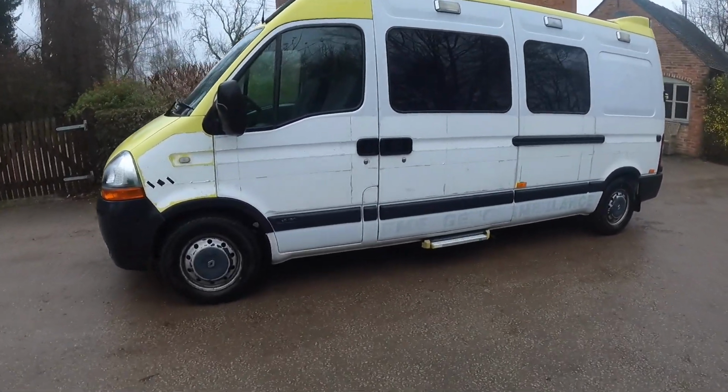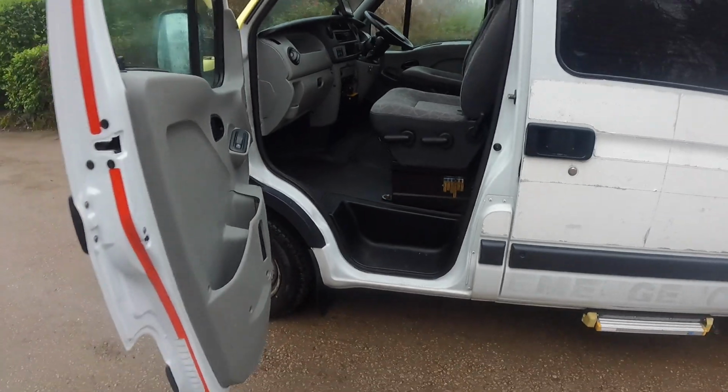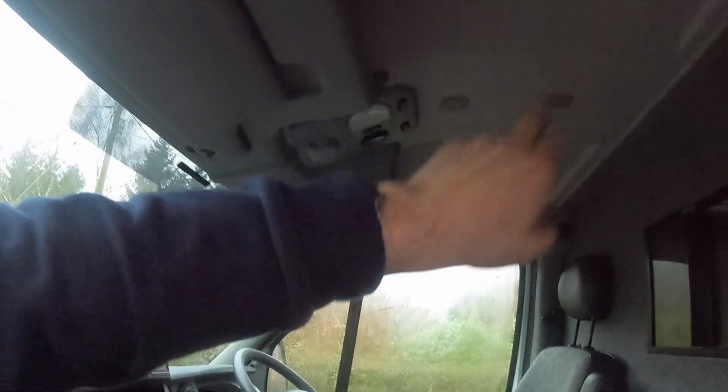Really good spec. I love the Renault Masters, as you all know. They don't corrode, the chassis are always good. You don't have to factor in welding and everything else in the future, because these, generally speaking, do not corrode at all. This one's really well spec'd. You've got the e-dispatcher evac system, so your air conditioning system's upstairs, controlled by this panel here, and it'll feed out of these 2 bits in the cab here, and it'll also feed into the back.